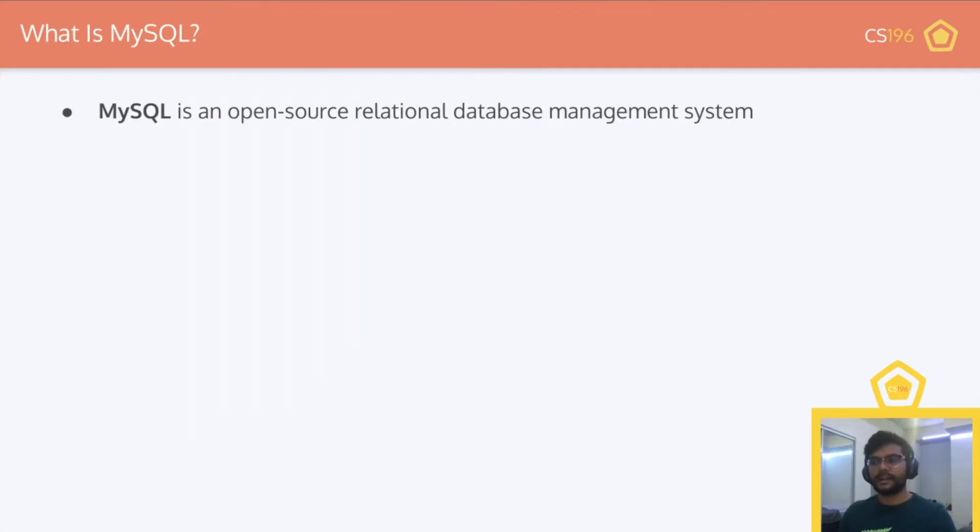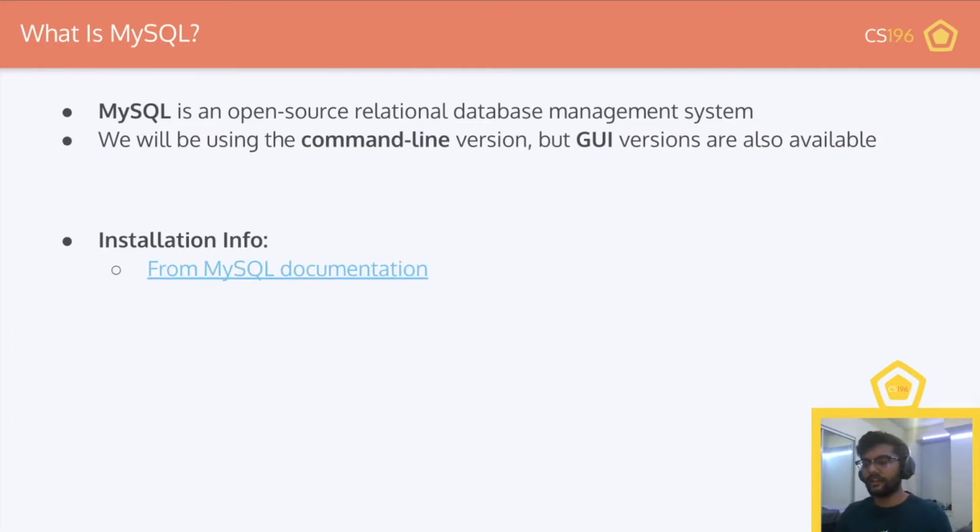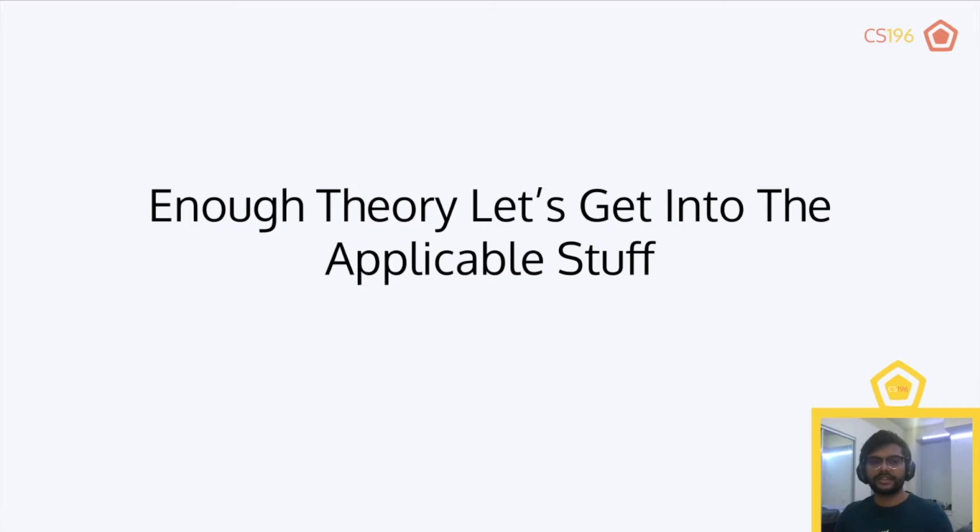So what is MySQL? MySQL is an open source relational database management system. That's a mouthful. Basically, it just lets us handle all our different databases in a really easy format. We'll use the command line version, but there's a GUI version as well. Installation info you can find in the documentation. And if you need help, we'll be in office hours to help you get set up.